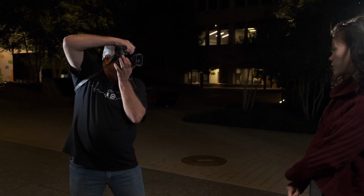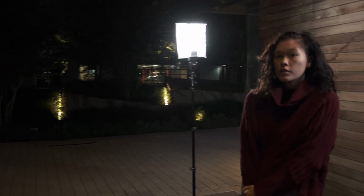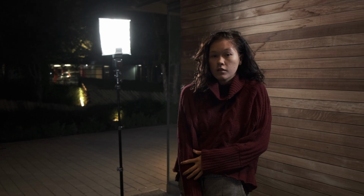Come a little bit closer, perfect right there. Now this is going to be a slightly more dramatic image. Love that. Oh my God, it's amazing. Turn your face this way just a little bit. Love that. I'm kind of putting one side of her face a little bit into shadow. Oh my God, love that.